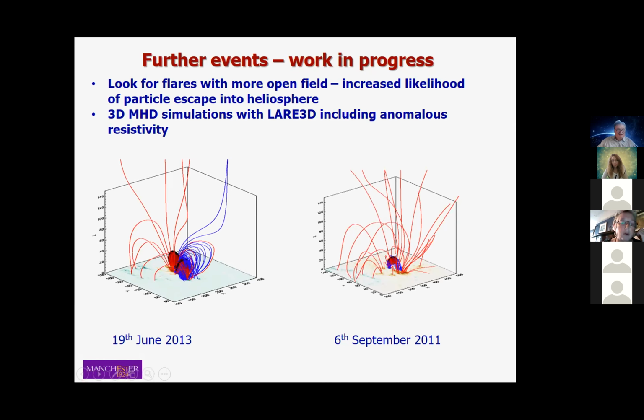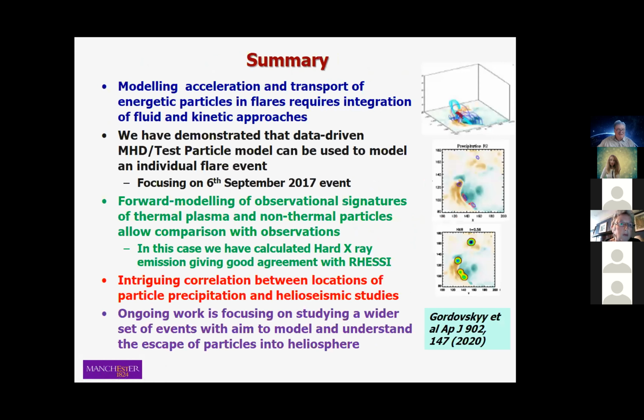So we should be able to consider both the impact of particles on the chromosphere, but also the escape of particles into the heliosphere. These are just shots from very early in these simulations, so there's not yet much to say about the reconnection, but this is just the beginning. And we are also now doing simulations with LARE, which we previously used, which means we can put anomalous resistivity into the MHD model and also finite beta as well. So we will have, in some sense, more realistic MHD simulations, which is an advance on what we've done before.